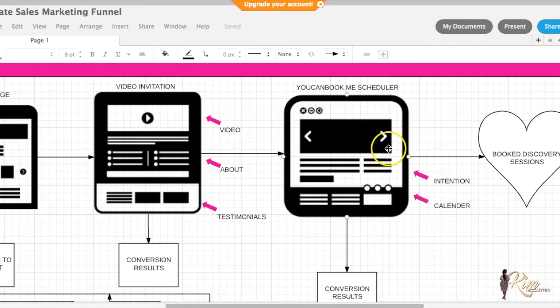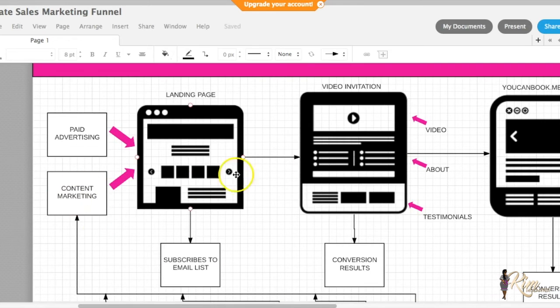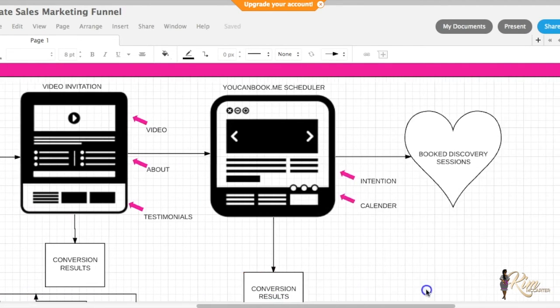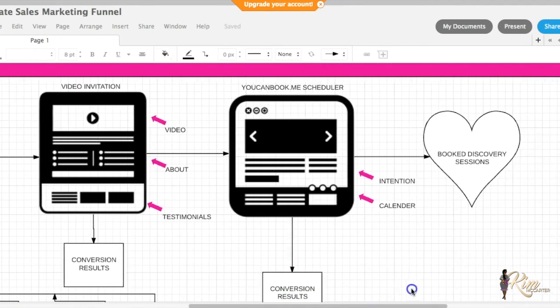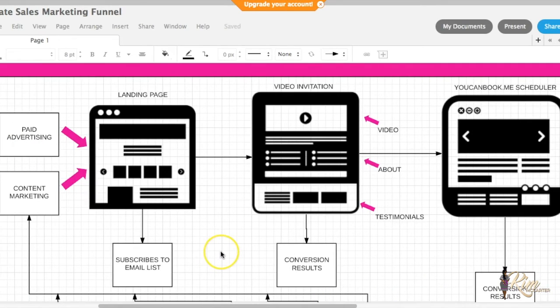And then once people are on your schedule, then guess what? They land right here to more book discovery sessions, and that's another way that you can track conversions, because you really want to make sure that you are pushing people through the funnel. And this is just a simple client attraction funnel. Of course, this doesn't really go into the mechanics of it, and it doesn't really explain the tips on copywriting. That's a whole different video for a whole other day.